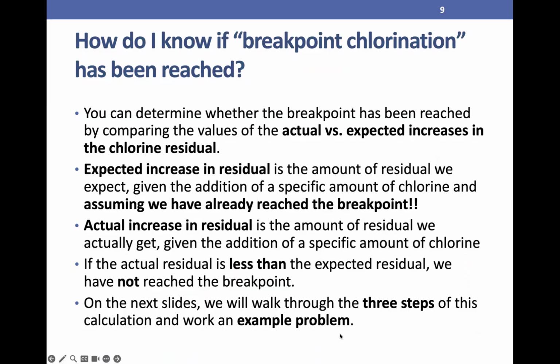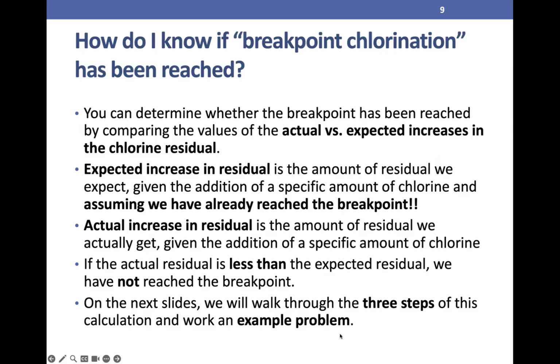As an operator, it is important to know whether you have reached breakpoint chlorination. You can determine whether the breakpoint has been reached by comparing the values of the actual versus expected increases in the chlorine residual. Expected increase in residual is the amount of residual we expect, given the addition of a specific amount of chlorine and assuming we have already reached the breakpoint.